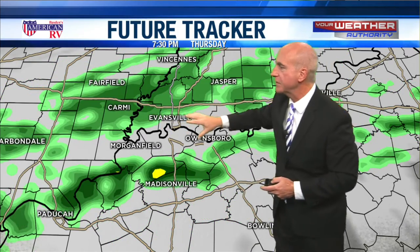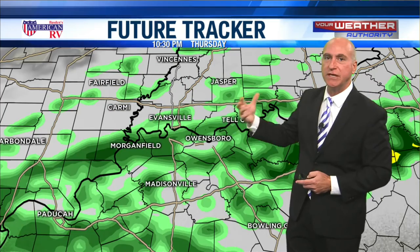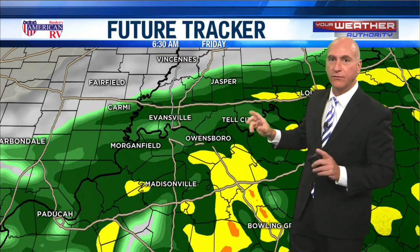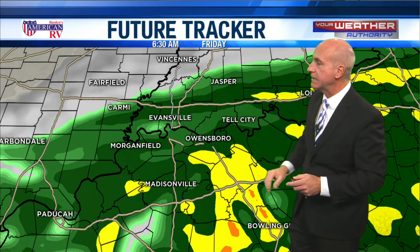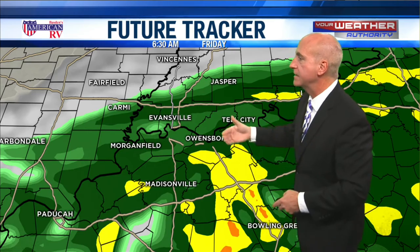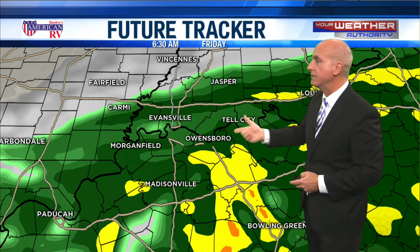As we roll into tonight, rain starts to pick up just a little bit, but especially overnight is what I'm expecting. You can see it engulfed in rain first thing tomorrow morning — this is at 6:30 — and some heavy rain at times too. This should be the best chance to get a lot of rain over the next three days, and we've got the chance for rain again on Saturday.